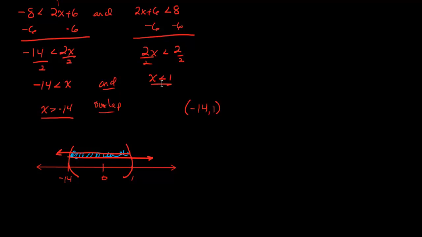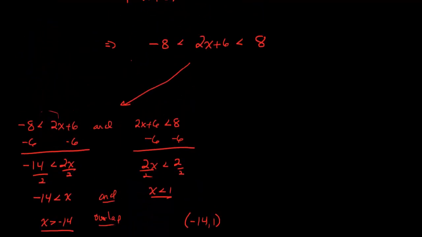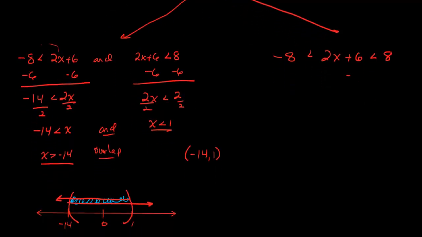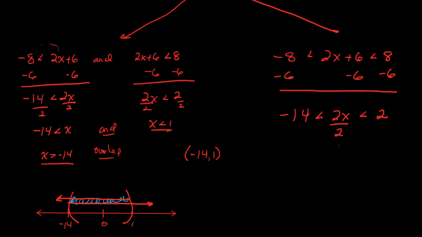So now let's talk about how to solve this using way 2 of solving the compound inequality. The second way is just to do whatever you do in the middle to both sides, on the left and the right. So if I subtract 6 in the middle, I have to subtract 6 on my left and subtract 6 on my right. And I'll have negative 14 is less than 2x, and this will be less than positive 2. And now I'm going to divide by 2 in the middle, because I want to isolate my x, which means I divide by 2 on the left and divide by 2 on the right. So I will have negative 7 is less than x, and this is less than positive 1.